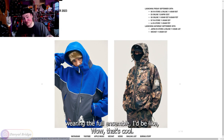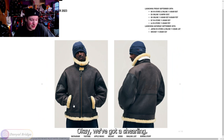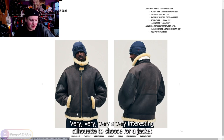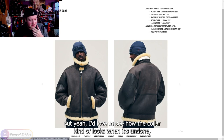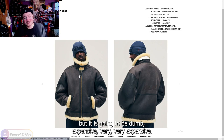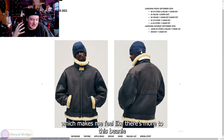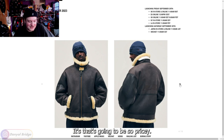I personally would never wear it, but if I saw someone wearing the full ensemble, I'd be like, wow, that's cool. We've got a shirling — leather is probably the appropriate material — jacket with palace embossed branding on the back. Very, very furry, a very interesting silhouette. I'd love to see how the collar looks when it's undone, but I'm a fan of it. It's cool to see Palace do this type of jacket, but it is going to be dumb expensive. We've got a Politech beanie with what looks like some kind of button on the side, which makes me feel like there's more to this beanie than what's being showcased. The main thing I'm keen on is the jacket, but I'd never be able to afford it.